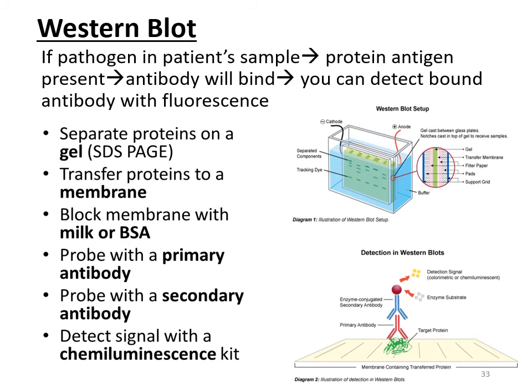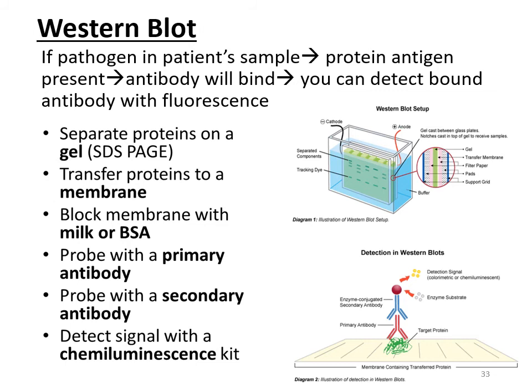Another example of serology is Western blot, and you see this a lot in research. With Western blotting, it's a similar concept in that you're looking to see, does your patient have the antigens or antibodies that match up with this particular bacterial infection that you suspect. So in the case of Western blot, what you would do is you'd put all of your proteins from the patient onto a gel. You would then have that gel transferred onto a thin membrane, a membrane that basically has pores to pick up all of the proteins from that gel.